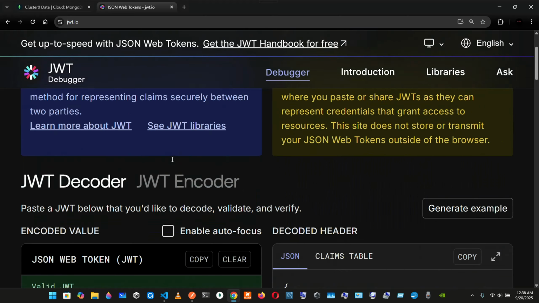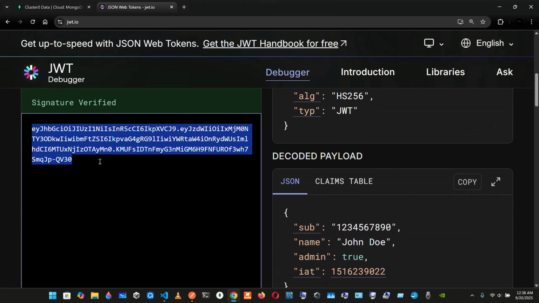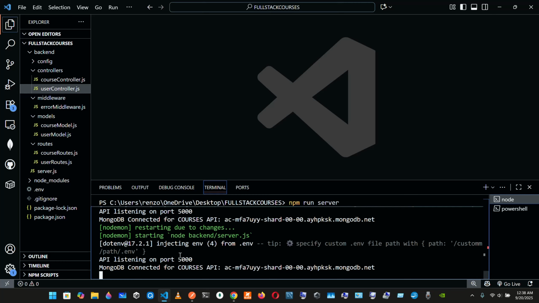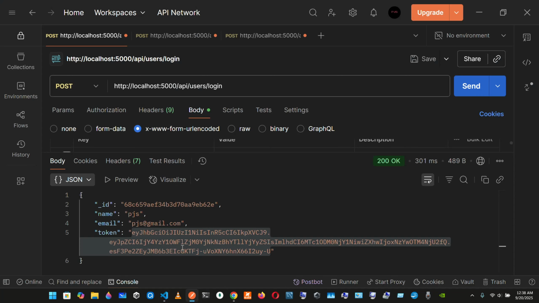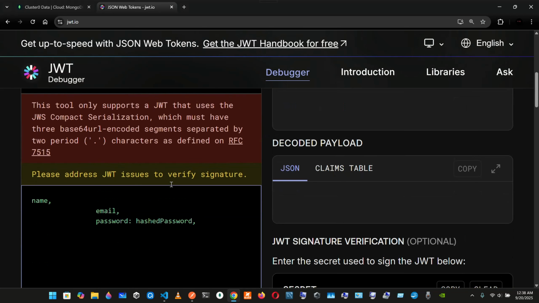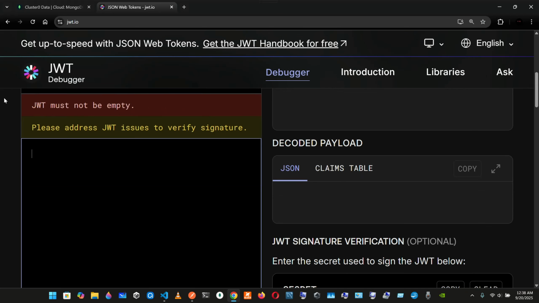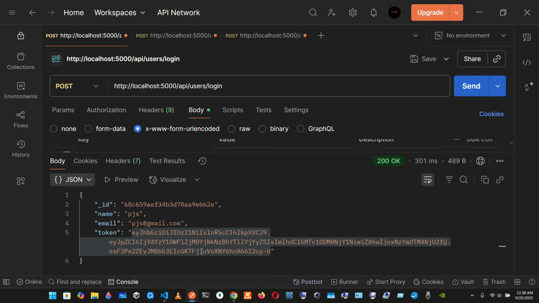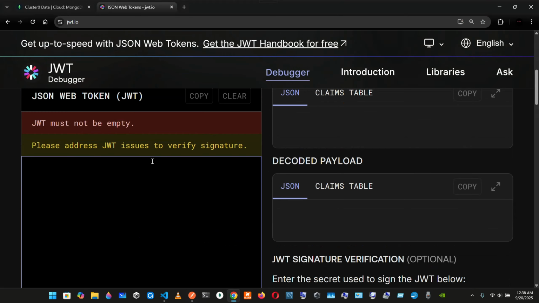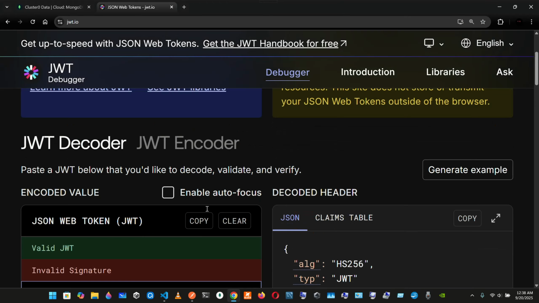But if we go here to signature verify, we're going to copy this token and paste it here. Let me see what happened here. Let me copy it and paste it right here. Okay, so now it works.